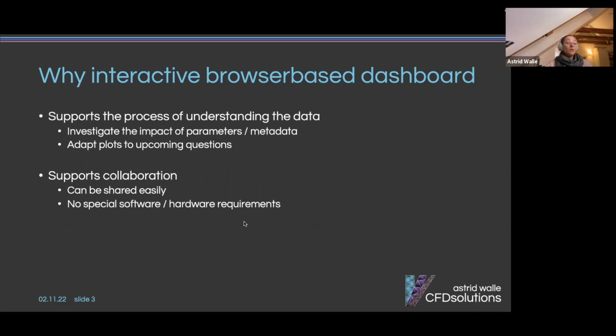And something I feel is also nice, especially for CFD-related work, where a lot of post-processing tools require licenses, is that you can share results and have other people look at them without any special software or hardware requirements, without any kind of licenses.